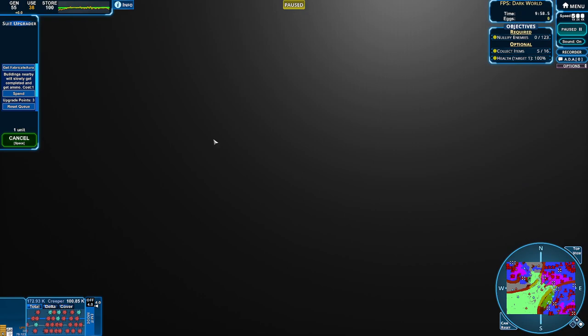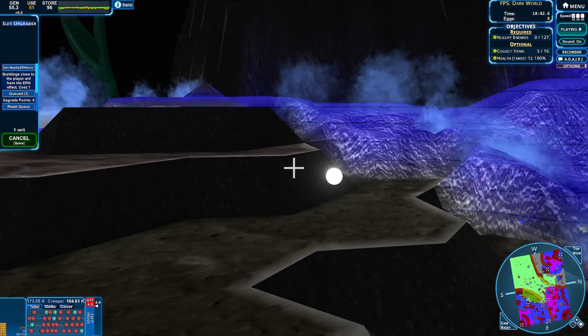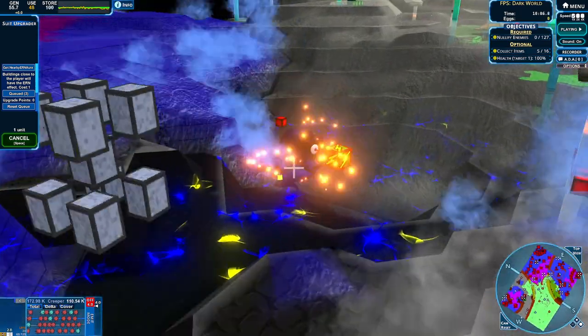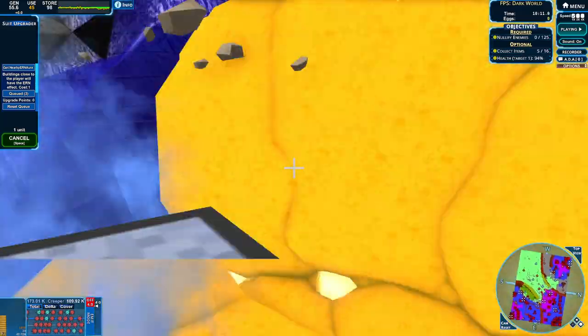I have 3 points to spend. I guess we'll go Fabrication Aura and Evaporation Aura and give me Aura Range. Right? And we'll get Earning. Sure. This way we can start evaporating. The AI has power, but I think it's having a hard time getting power down here. So I definitely want to get some power down here. I think that will help it out. We'll kill off these units.